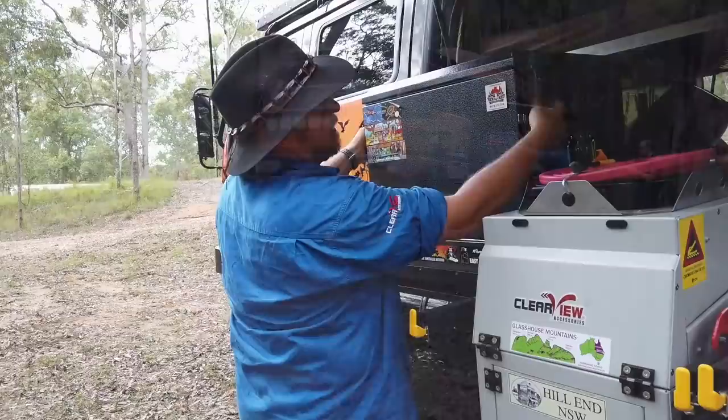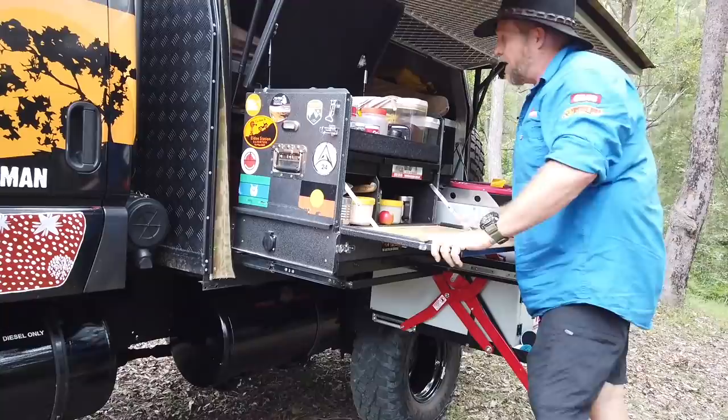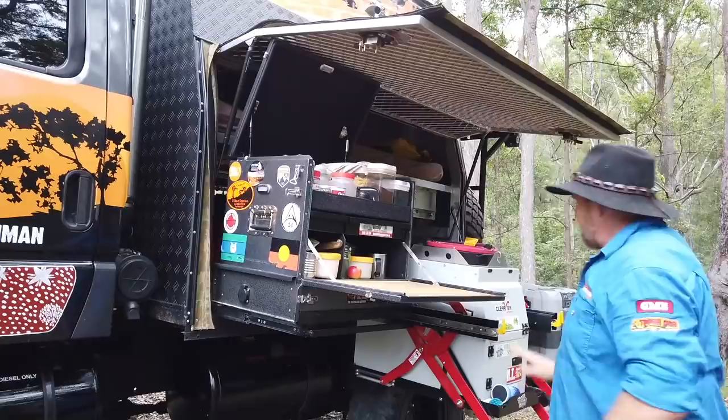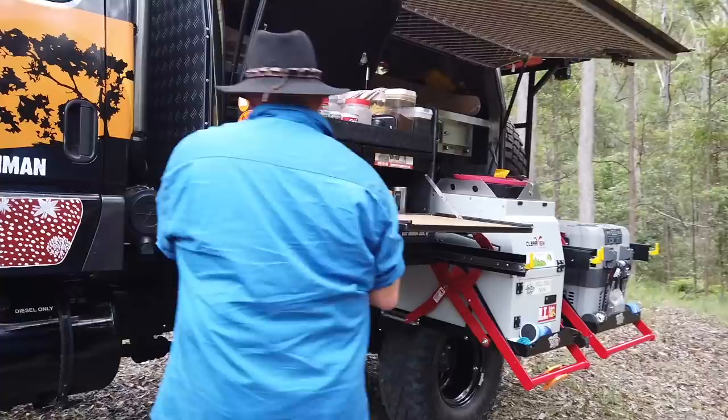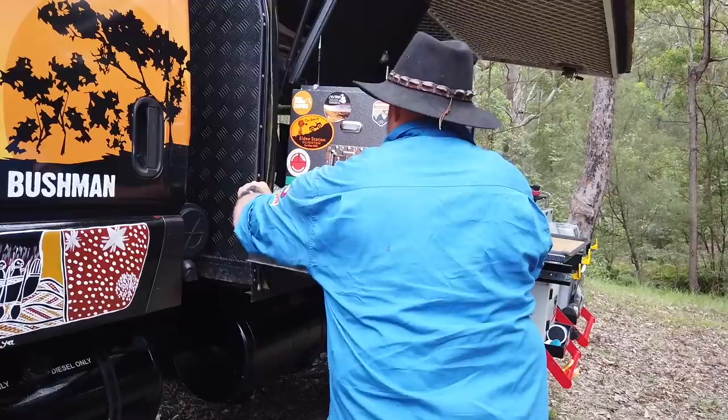I've made up a few little alterations to it but keeps it pretty simple. Then of course I've got my top end camp kitchen. This I can't be without, so that's where I've got all the good gear. I have to use a step every single time — I'm a bit short and the suspension's a bit high — but I can get into here and get anything I want, chop it up, make it up. I can use that on the pantry as well. When I'm not cooking on the fire I have the gas cooker tucked away in here — yeah, keeps it all nice and simple.